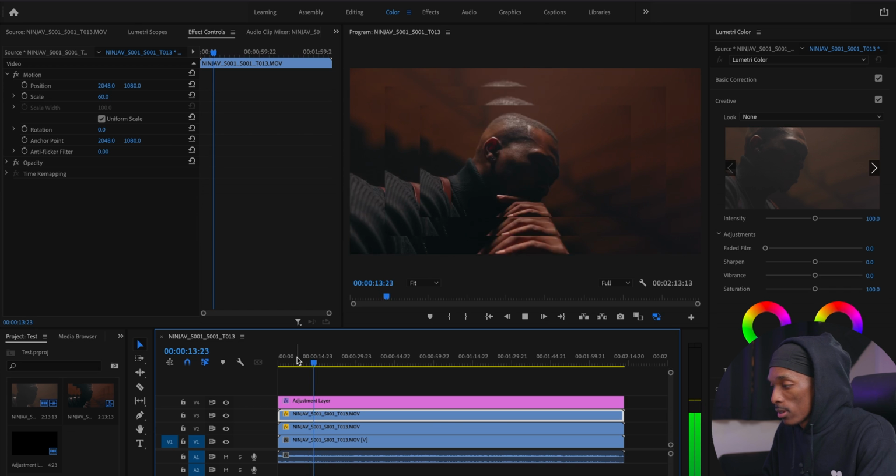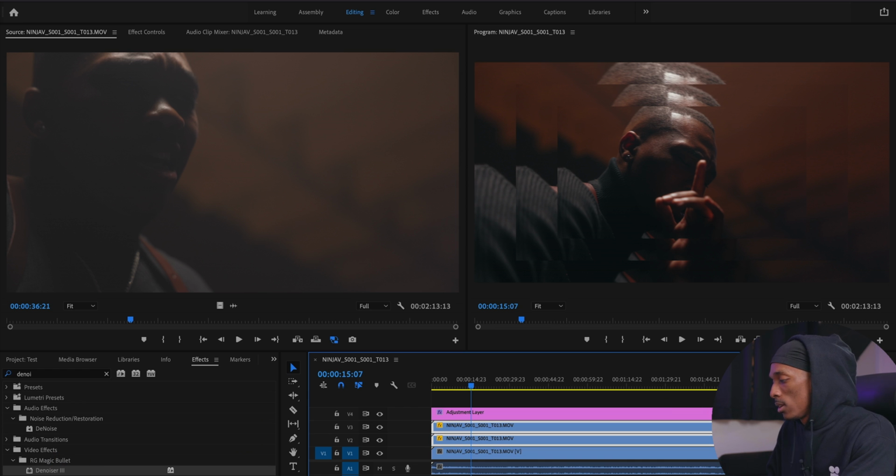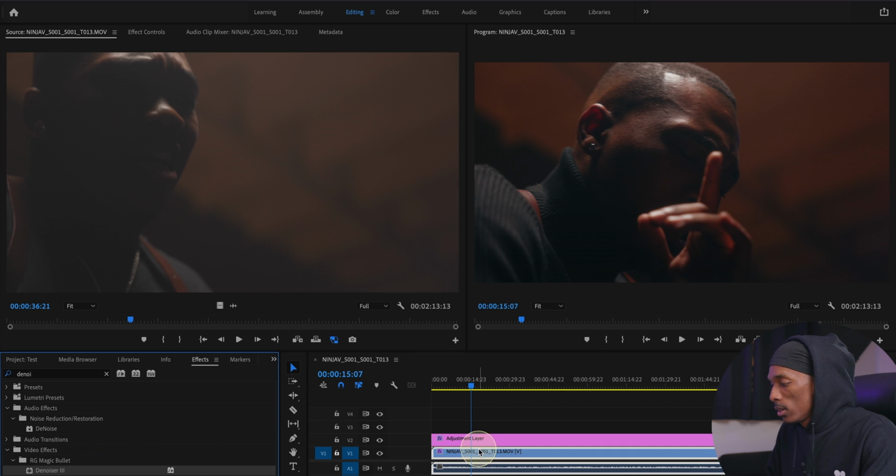And it's perfect. Okay, so what I want to do right now is try an effect called denoiser. And this was pretty taxing on my last MacBook, and it would lag pretty badly and pretty much wouldn't play. So I want to try it on this new MacBook and see how it handles it. So we'll get rid of these extra clips and we'll throw the denoiser on here.